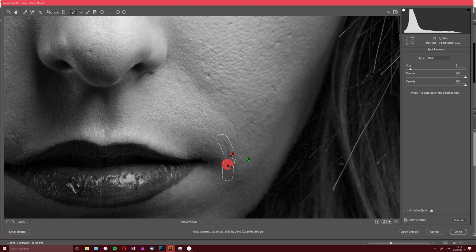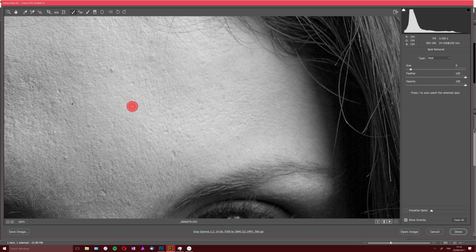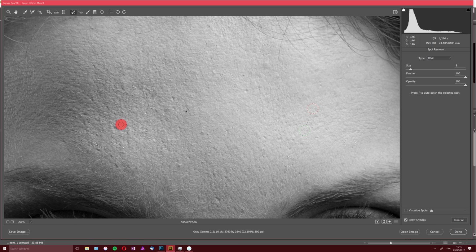The brush is going to be drawn exactly the way you did with the mouse or the Wacom tablet. The pen pressure is not supported because there's not really a lot to do with the pen pressure, but still you can use a Wacom tablet and remove all the imperfection you want. So it's up to you to find a compromise between going too smooth on the skin and actually removing what you want to remove.